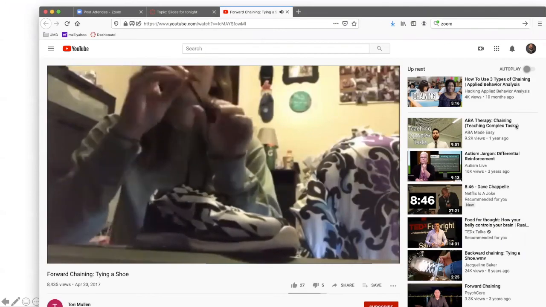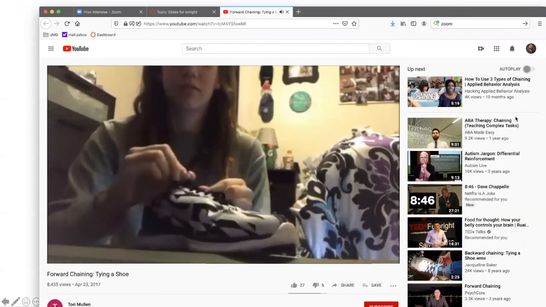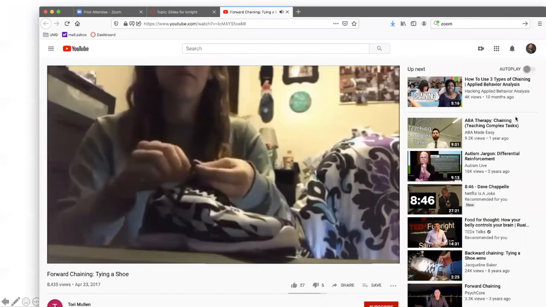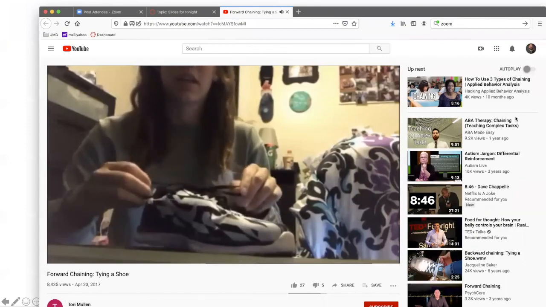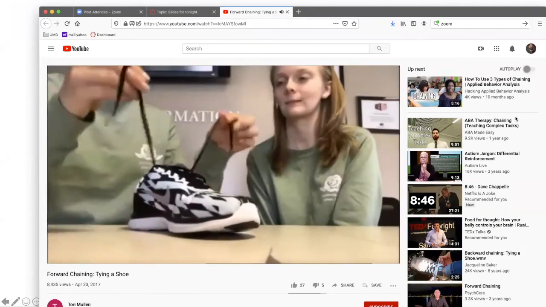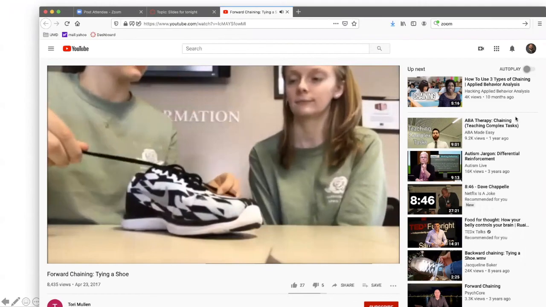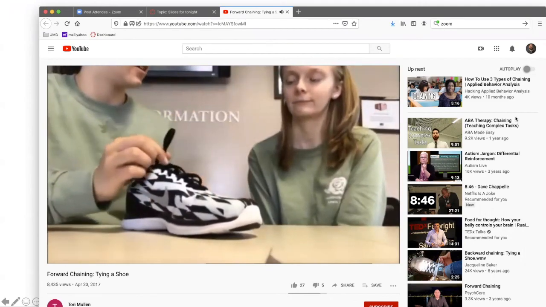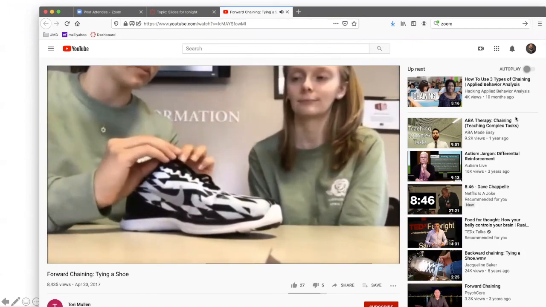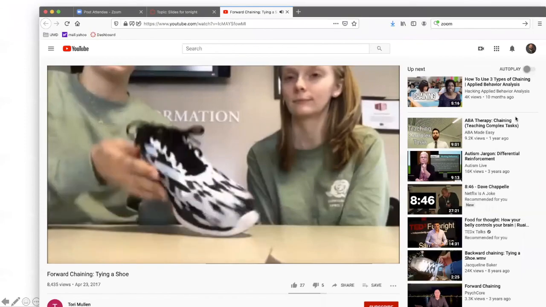Step 1, cross the laces and pull tightly. Step 2, create 1 loop. Step 3, go around the loop almost to the point where you can pull it through. Step 4, pull the lace tightly until it makes a bow. Alright, so today I will be teaching you how to tie your shoe. So, step 1, cross the 2 laces over, tighten, and pull until it's tight. Step 2 is you make 1 bunny ear. Step 3, go around the bunny ear and make a little loop so it can pull through the hole. Step 4, pull through the hole until the shoelace is tied.